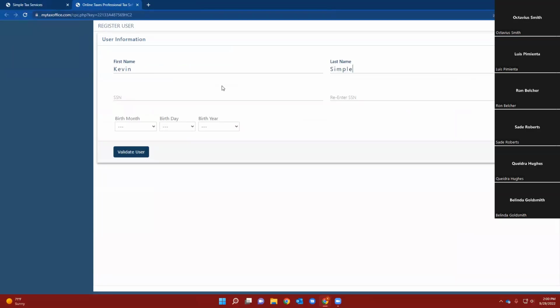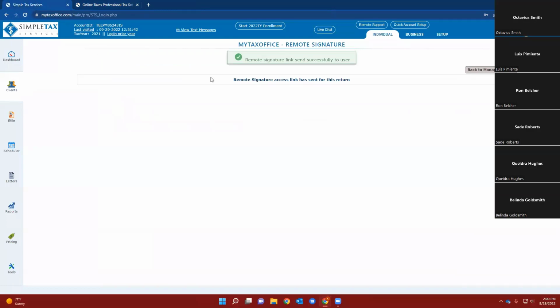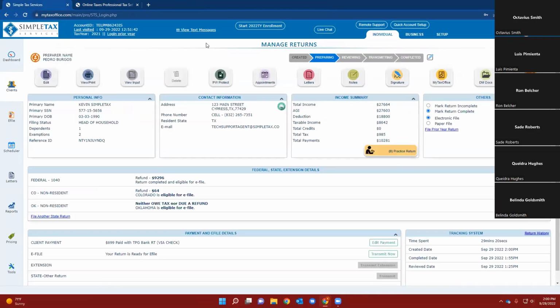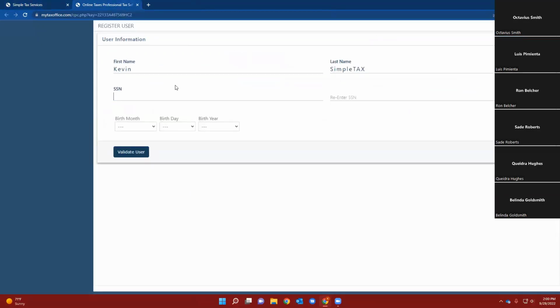And they're going to verify that same information that they're currently verifying. Let me go back to manage returns because I don't remember. Okay. What did I do? Date of birth, 3/3/1990. Okay.